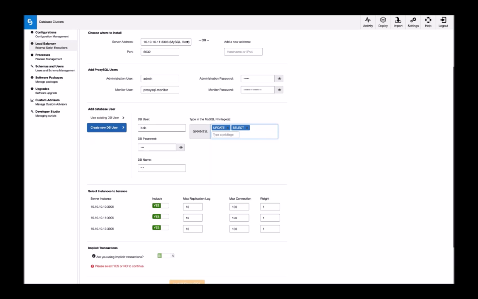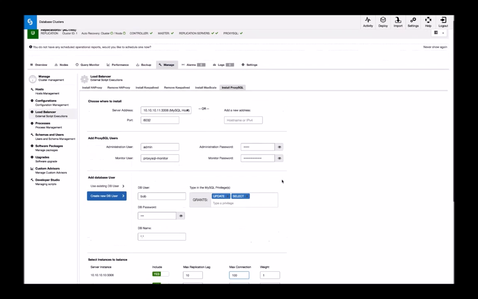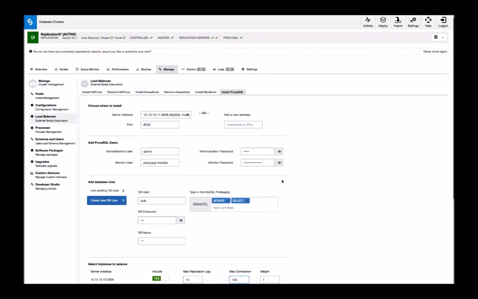You can also select what are the instances you would like to include in the load balancing. And you can also set that if there is a replication lag of more than 10 seconds, then we will not load balance to this server, right? Or maximally allow 100 connections. Or you can give some weight as well, so prefer this server instead of that server for load balancing requests. So that's a general theme of ProxySQL, it gives you quite a lot of freedom and quite a lot of configuration options. And we're working for the next release to support tons of the configuration options that it supports.